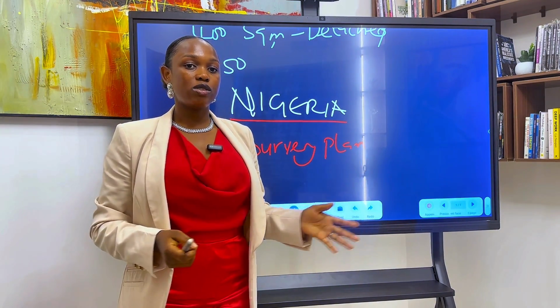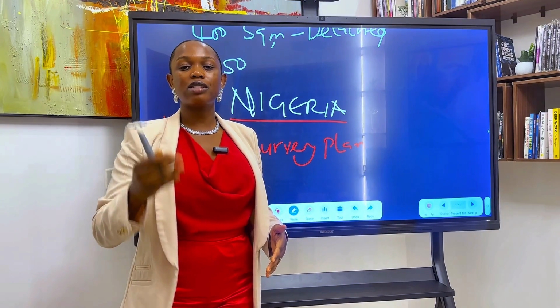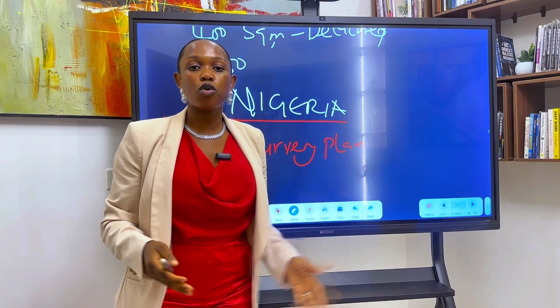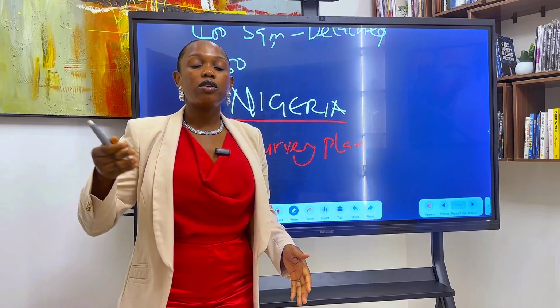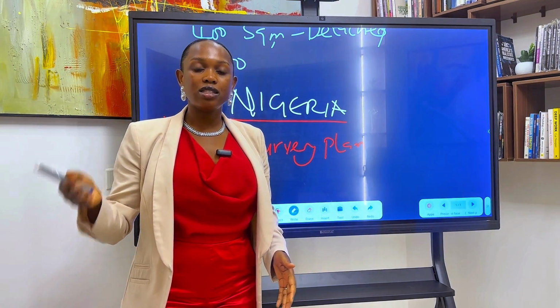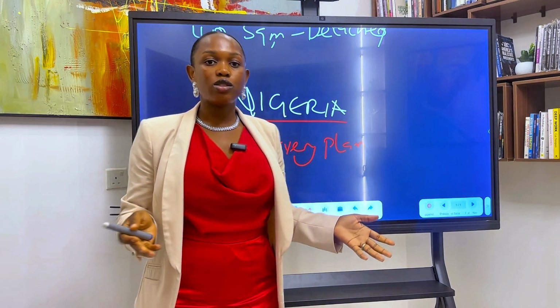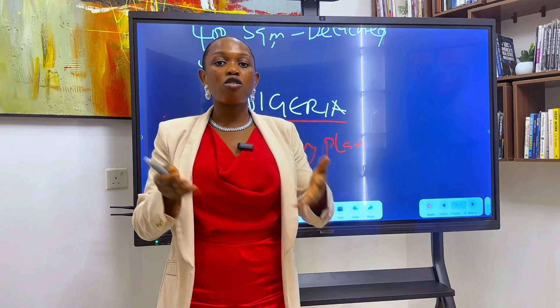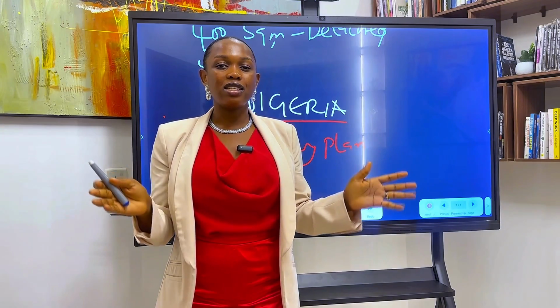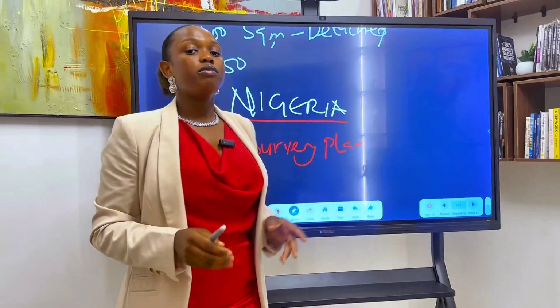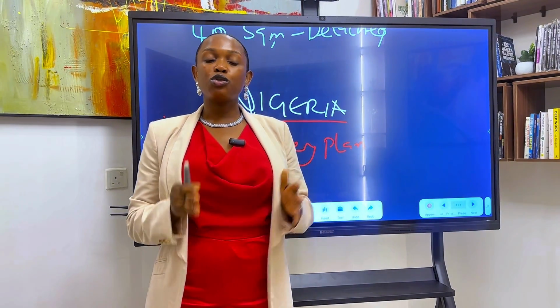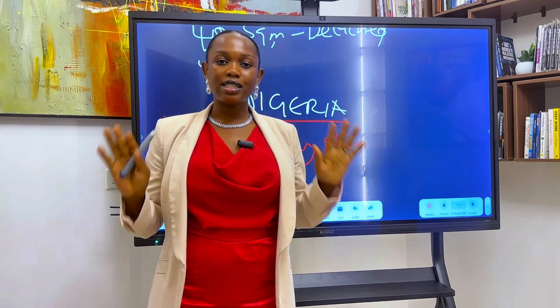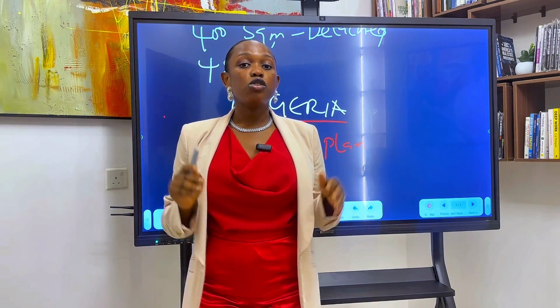So we have different titles in Abuja. We have C of O allocated by the FCDA. You have R of O, which is right of occupancy, allocated also by the FCDA. If you have these two titles, certificate of occupancy, which is the C of O, and right of occupancy, R of O, allocated by the FCDA, then you are good to go. Make sure you engage a lawyer to do the due diligence so that you'll be safe. Your lawyer can protect your interest.